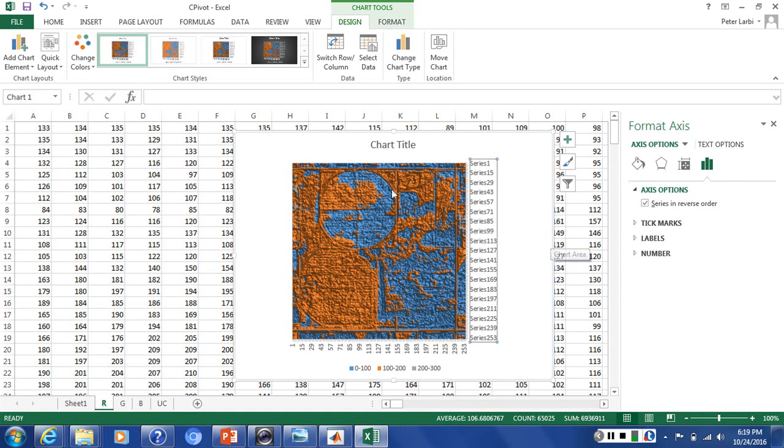We are looking at the red band image, and we can see it shows three different colors. We have blue, orange, and gray, and these represent different range of values. Remember all the steps that we had to go through to increase the number of colors, which is the number of narrow ranges here.